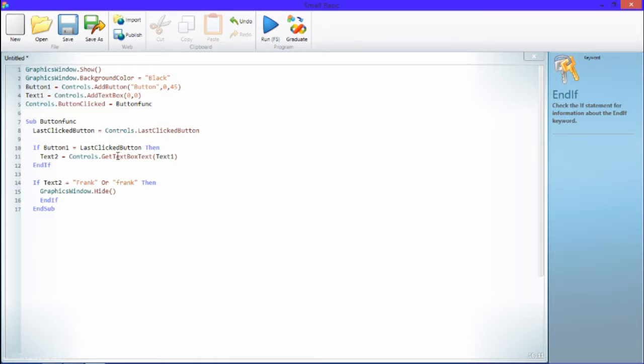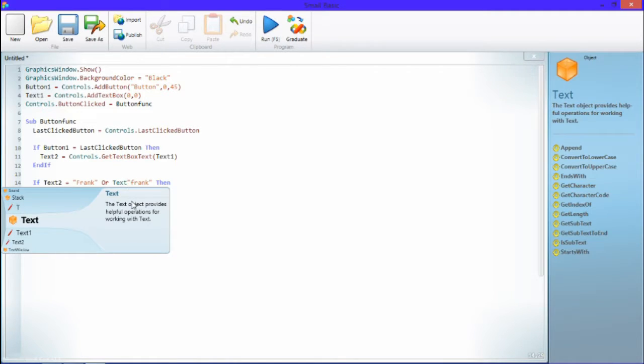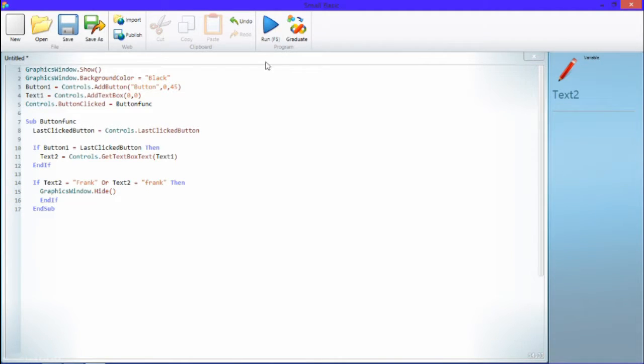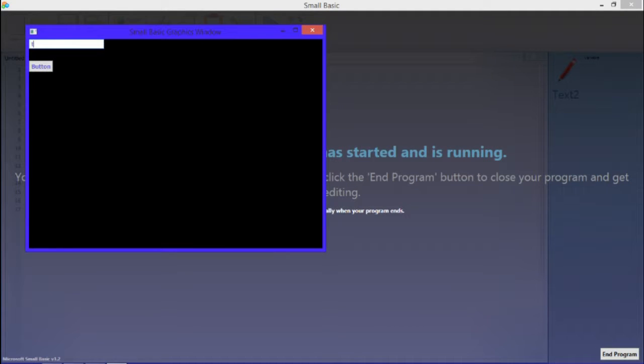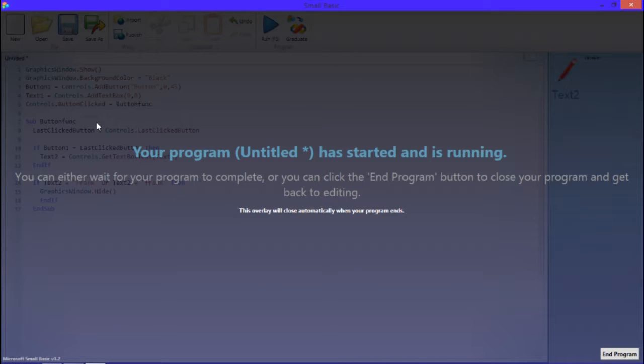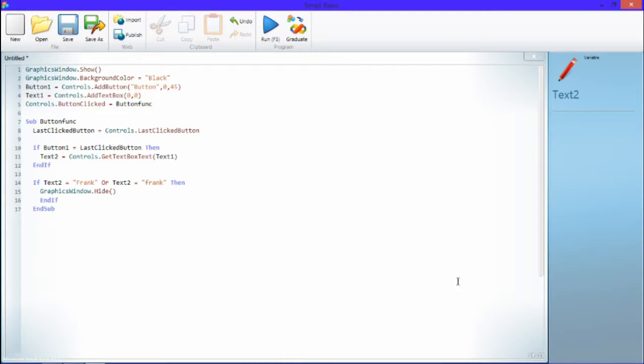Obviously we screwed up something, and I've had problems with this not working right for whatever reason. So here we go. Text, somebody's probably going to scream at me for missing that. 2 is equal to. Okay, so now that we fixed that little issue, Frank hides the graphics window. There you go.